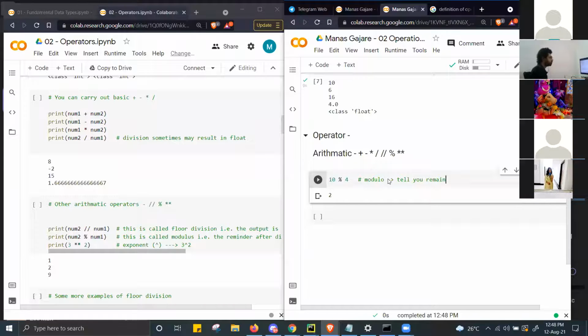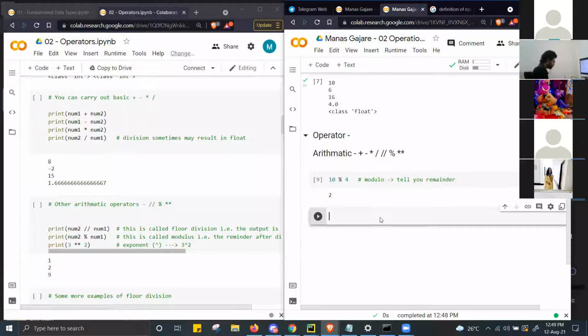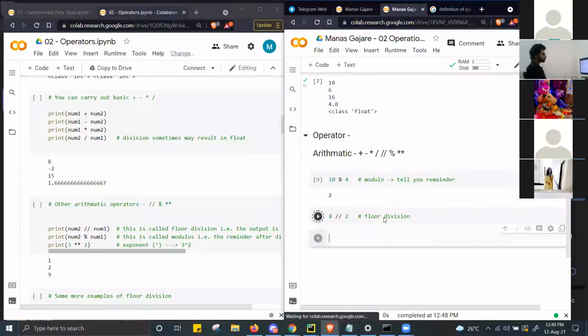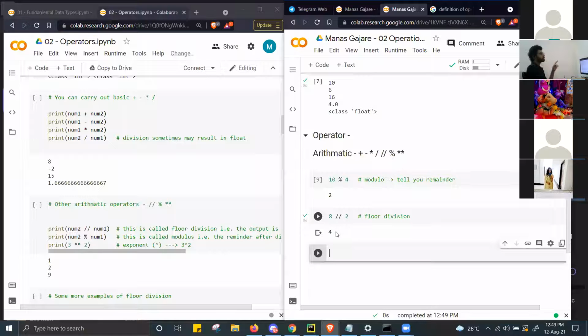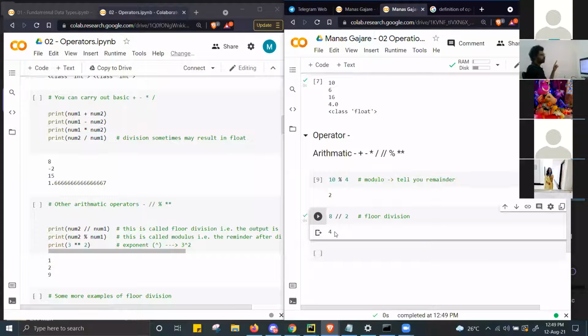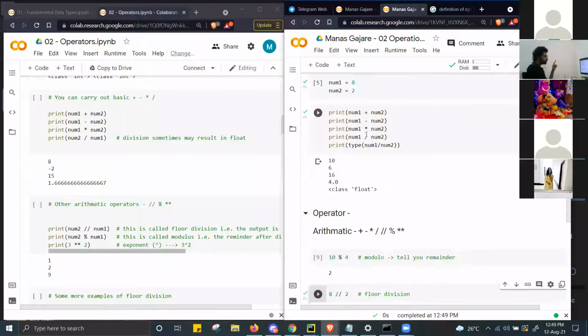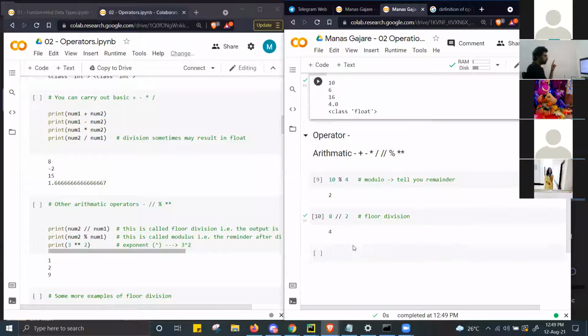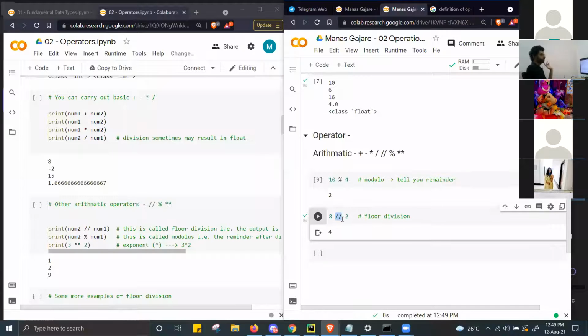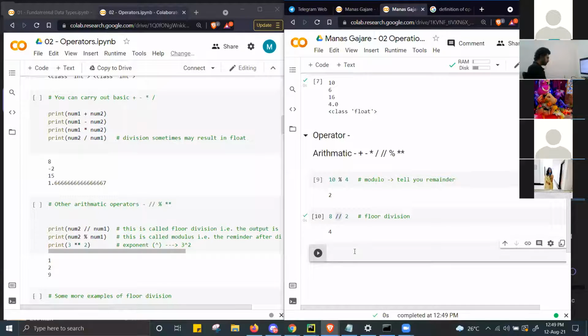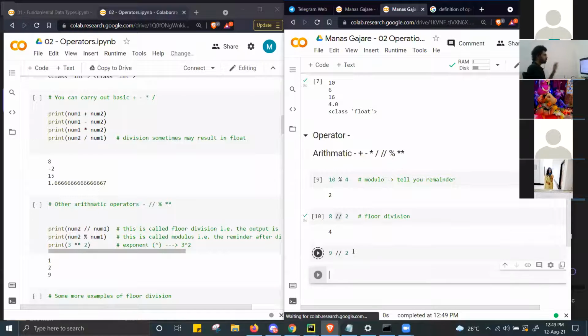This probably most of you already know, but this is important. This is called floor division. Again, don't try to memorize. You just have to print it. Now this gives us the whole number. So division gives us float, but floor division gives us integer. If I do this, it will give me 4.